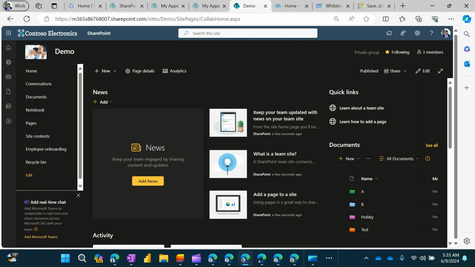You have to go to the list template to upload the file you had initially downloaded. It's a .stp file. Okay, then you navigate to adding an app from your site content. Click on the new button and select app, or you click on the settings gear wheel on the top right and select add an app. Then in the My Apps page, select Classic Experience and search for the name you used to save your file.